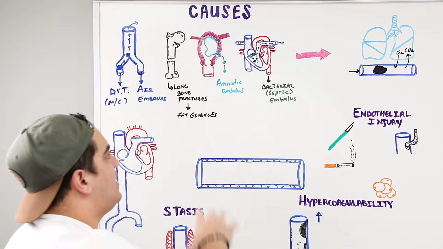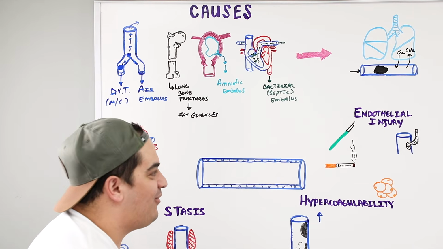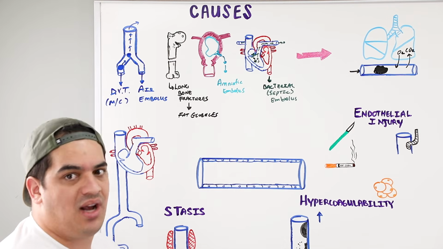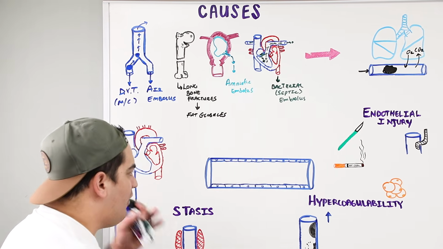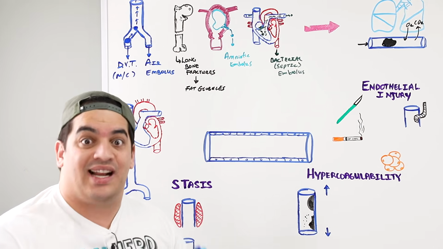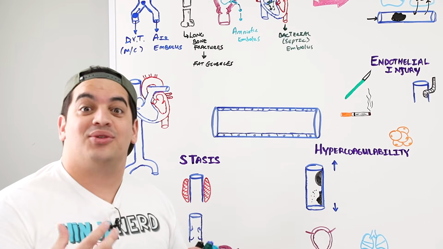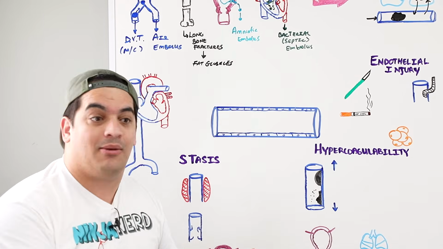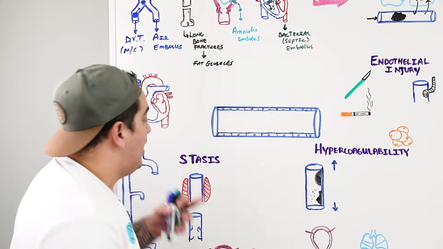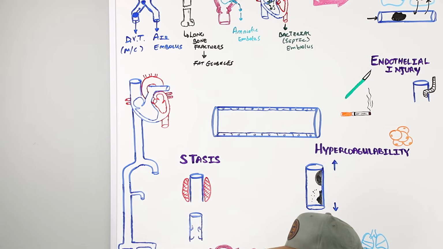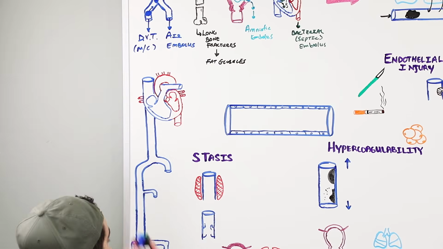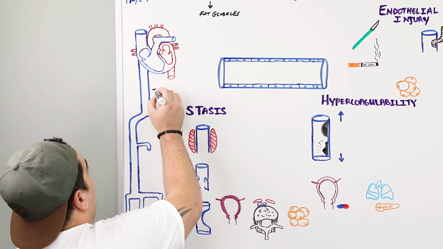So we have an idea of the basic causes, but what I really want us to focus on for the rest of this causes portion is DVT, since it is the most common, okay? So first thing that we need to know is DVT is a deep vein thrombosis. What are the deep veins that I should be aware of, that I should know? Because those are the ones that whenever I'm doing an ultrasound or I'm trying to look at the reports, I know which vessels are most commonly affected. Let's talk about that. So here we have this nice little anatomical diagram. Just to get the point across, you have here your IVC, right? So this is your inferior vena cava.